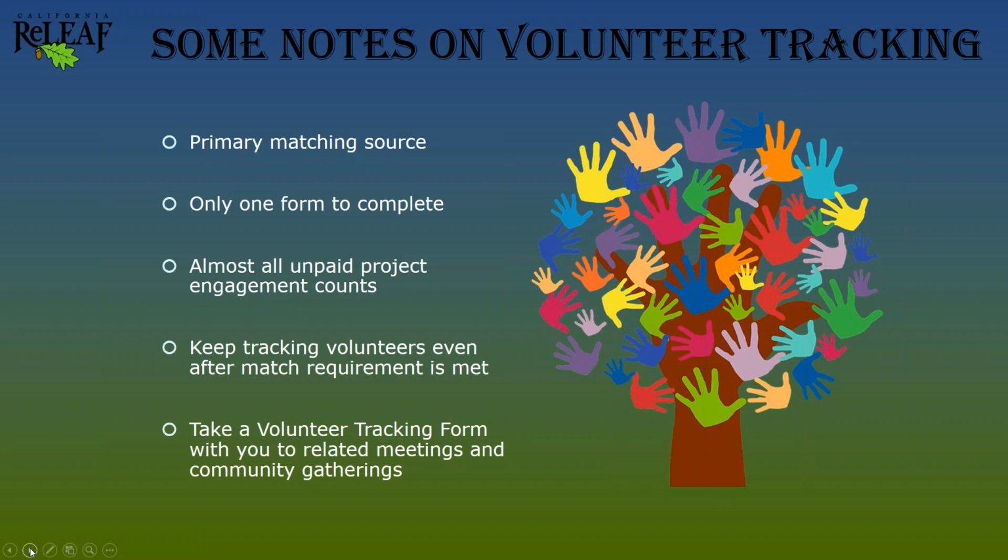And how much information do we need on the volunteer forms? We have a sample form coming up, but another point that I think some of the grantees have struggled with a little bit is what counts as a volunteer. In a grant like this, where you have an education component, community planning, obviously planting, and then you're doing workshops, almost everything counts.